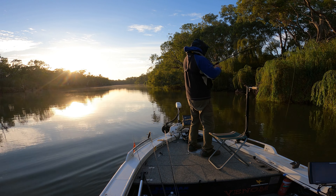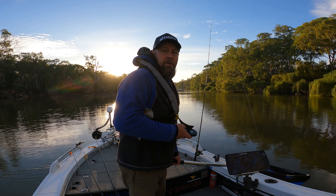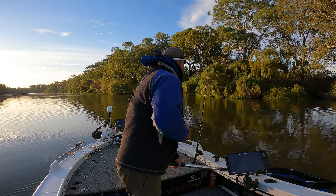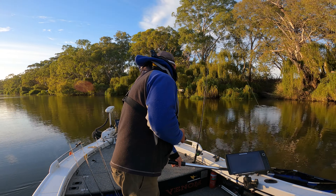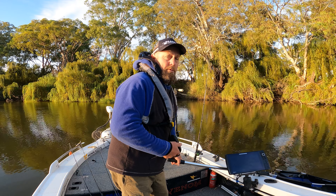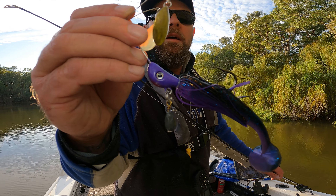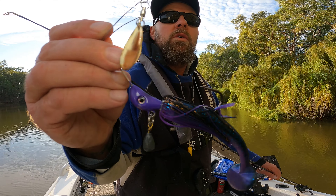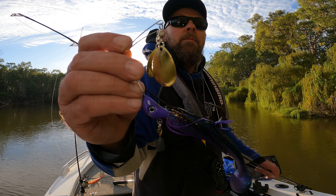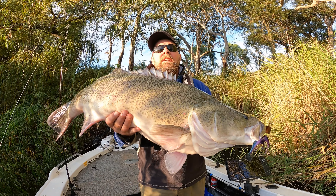Stay on buddy. I've been really struggling — I've been everywhere. I've come to the conclusion the only way I'm going to find fish is to set that thing up so I can look at every single twig and pretty much blind cast into them, then turn the scope on and see what's going. That's just a one-ounce scope bait with a half-ounce chin weight, one single hook — casting into the snags, seeing if something will pop out, because I can hardly find a fish up here. And there was one.